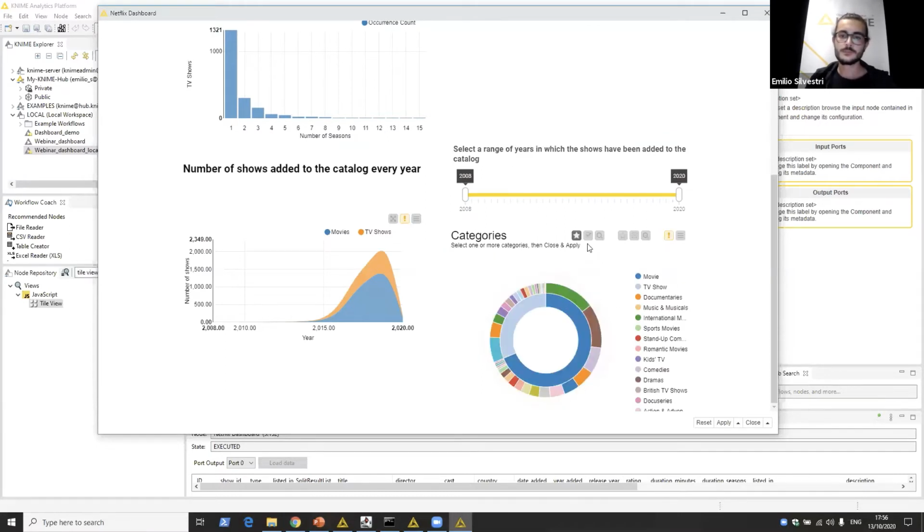So here, let's say that I'm exploring this dataset, and there are a lot of drama movies, a lot of comedies, but I want to perform some operation only, for example, on the comedy movies. So I switch to select mode. Here, I select those nodes, and then I click on this little arrow here and click close and apply.